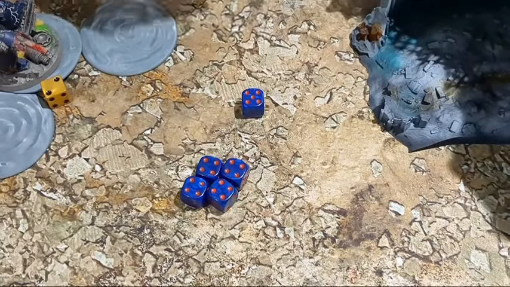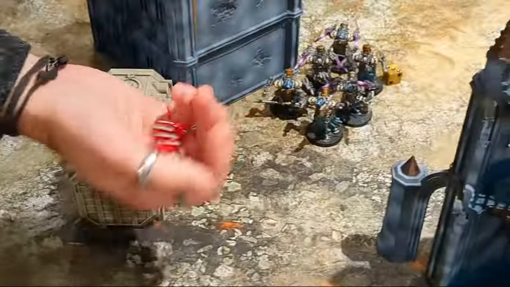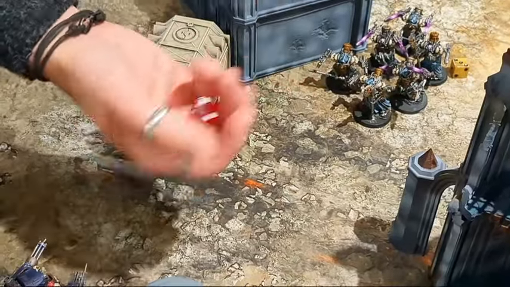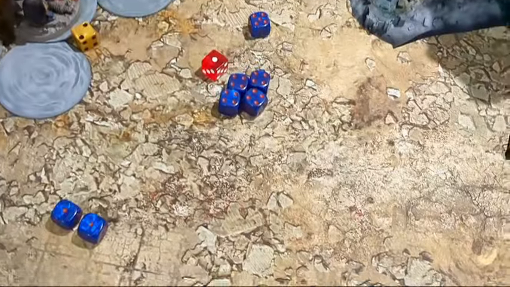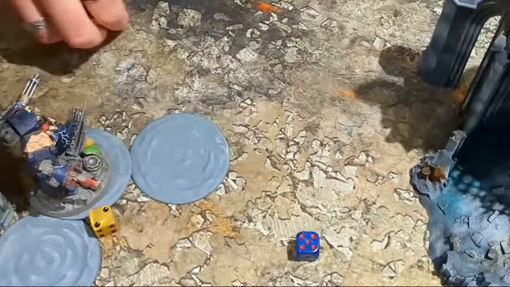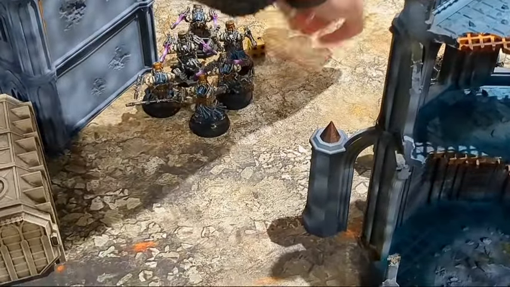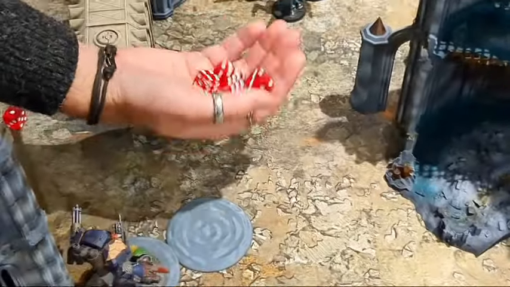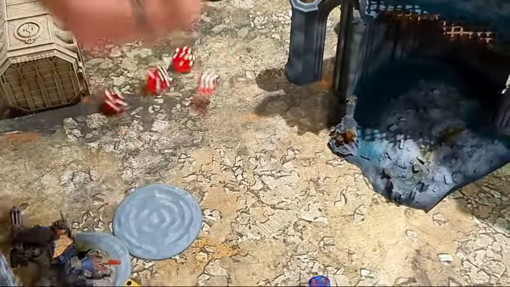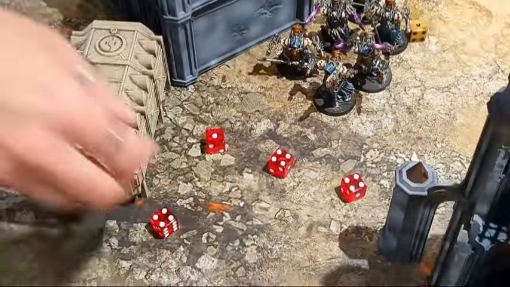Yes, so we have our reactors for force fields, which is a 5 up for our AP 2, and that is not one. So he goes down. Two. And then we have our three orcs. Yes, indeed. They are effectively marines. And we have another one. Another one. Cool. There we go. That's all we needed. That's fine.